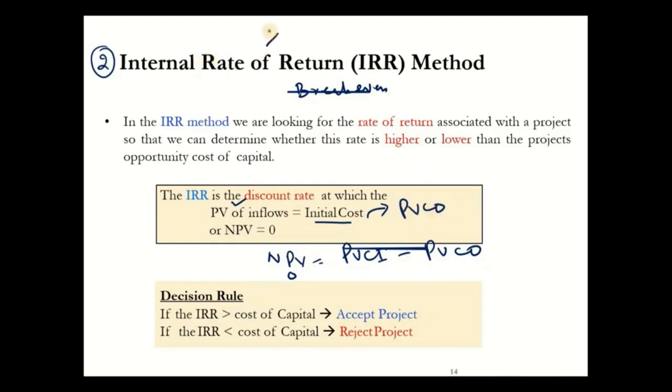the internal rate of return is that percentage rate at which your NPV is equal to 0, number 1, or your present value of cash inflow is equal to the present value of cash outflow, or it is the rate at which you are at break even. Okay, so that is the rate. So how do we get it? First of all, we need to understand this one. Okay, so for that I am giving you an example.